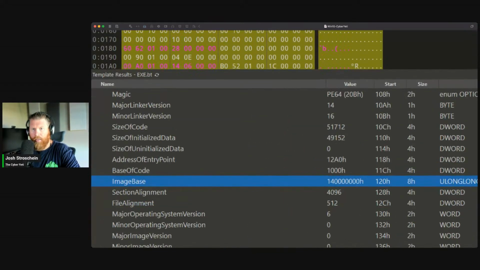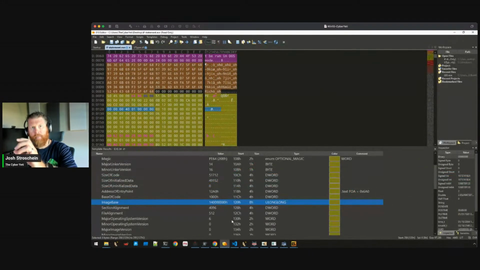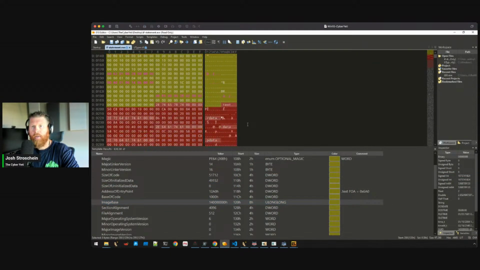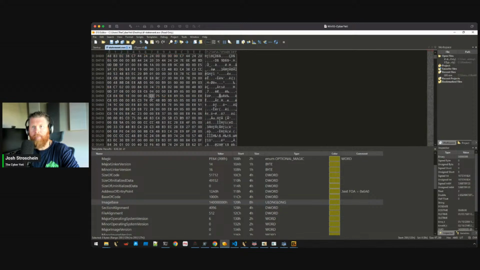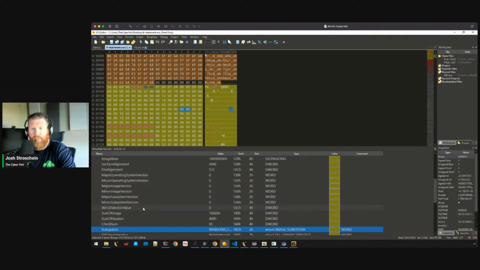We have the section and file alignment. Right? So there are the values there, 4096, so 1000 hex, and 200 hex or 512 in base 10. That's determining the difference between the alignment in memory and the alignment on disk. That is, create this first section, and then based off of where this section ends, determine the alignment for the next section. And again, in that video that I posted here just recently in the PE file playlist, I go into a bit more detail on how that's actually calculated. Let's see, size of image.